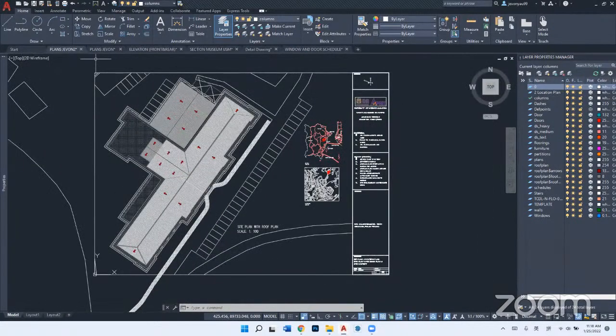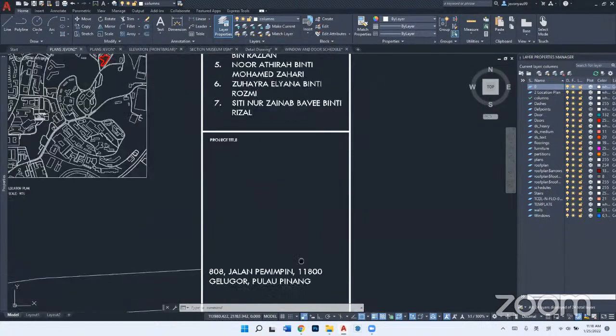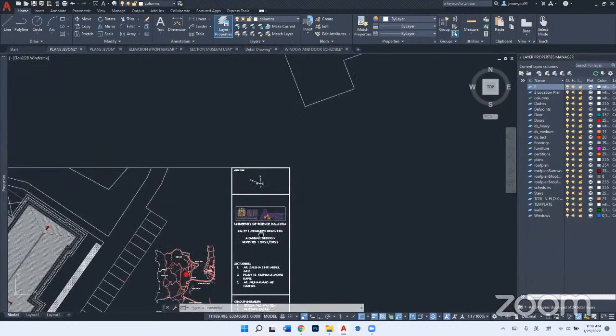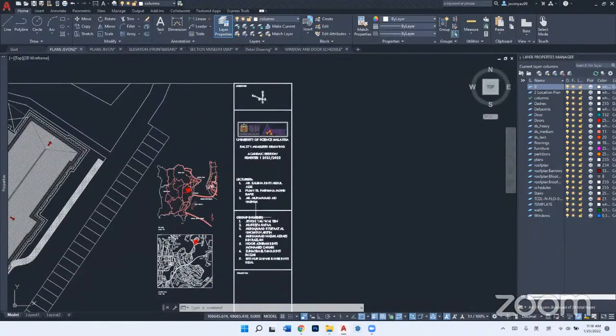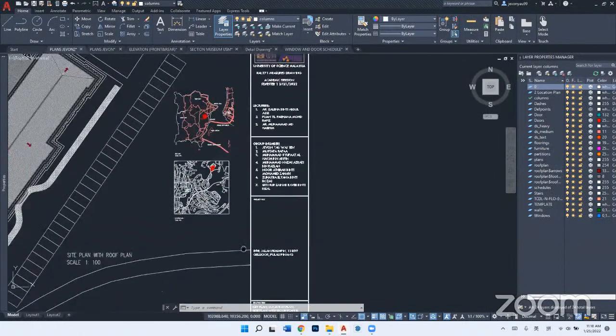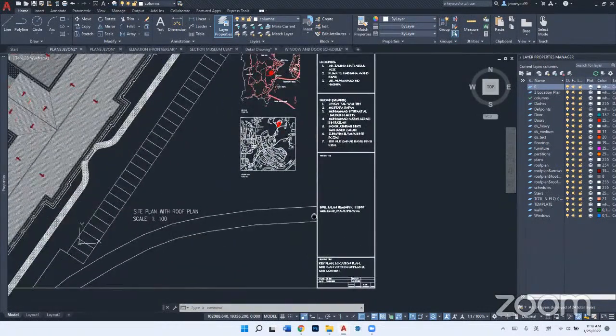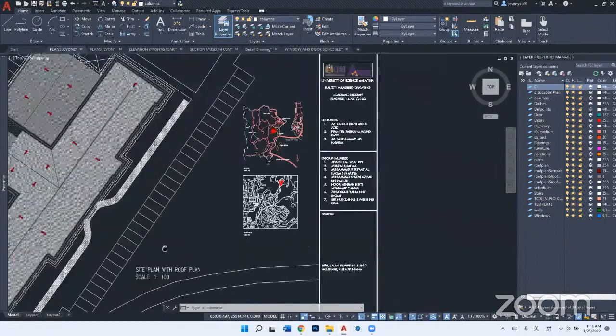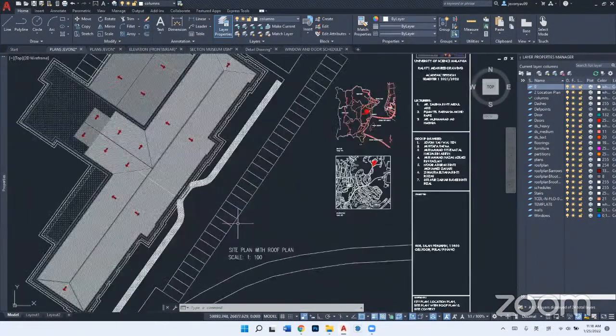So can I start? Tajuk apa tajuk? Our group is the Museum of the USM. So dia punya tajuk? Lot number berapa? Ada lot? Yeah, because this building is in USM and then in USM the whole lot is.